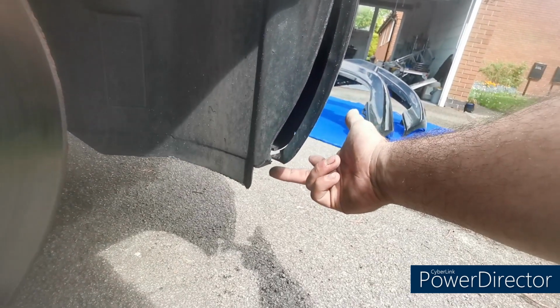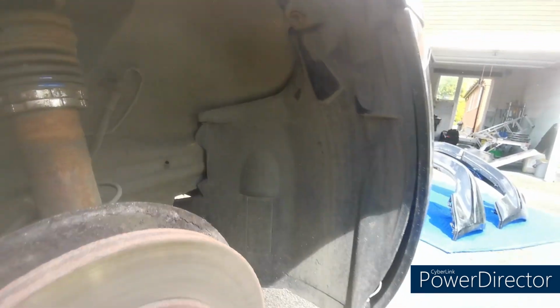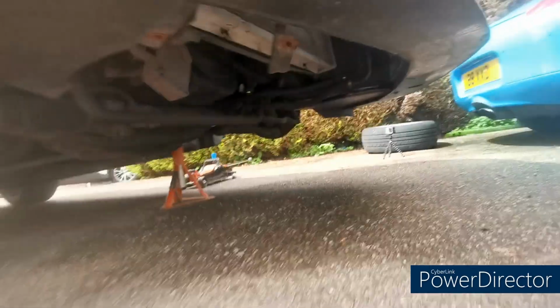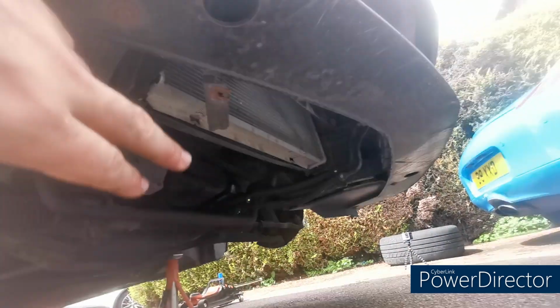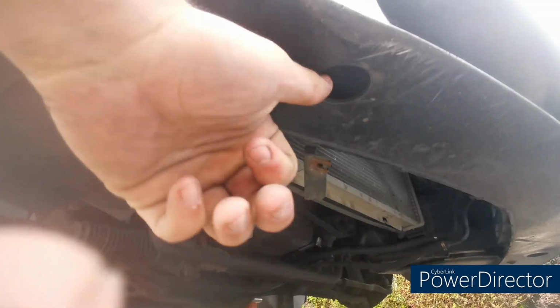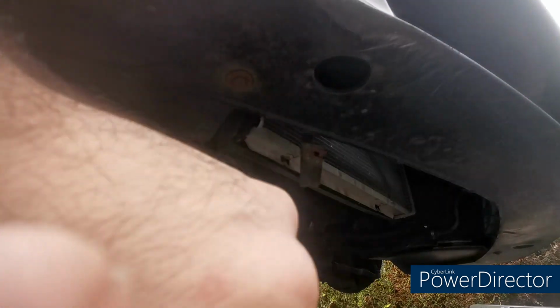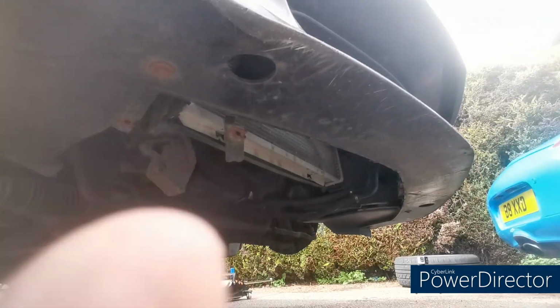What I'm going to do is I'm just going to undo some of this inner arch liner. So this piece is actually separate to this piece. It bolts in at the bottom down here, but the bumper's cracked, so that's off anyway. But I'm just going to loosen this bolt off just to give me some more room, both sides, and then underneath the bumper I'm going to undo it here and that side as well. And then in this hole, I'll show you more detail, there's a large bolt up in that hole, so that's what's going to need to be undone to get the bumper off. So I'll start with the inner arch liners, free up all the bottom, and then I'll get these undone and we'll slide the front bumper off.